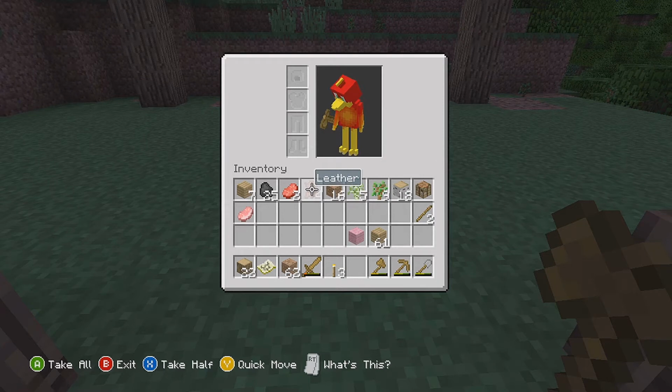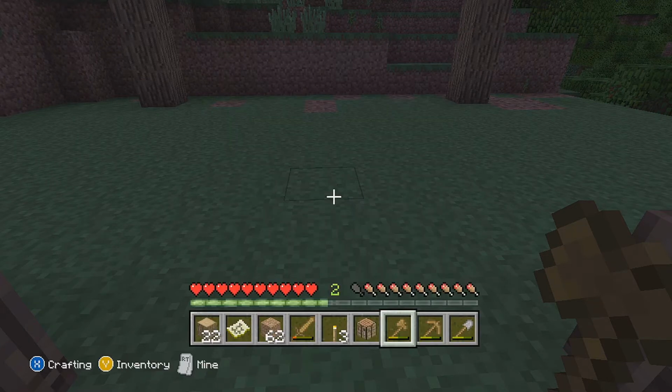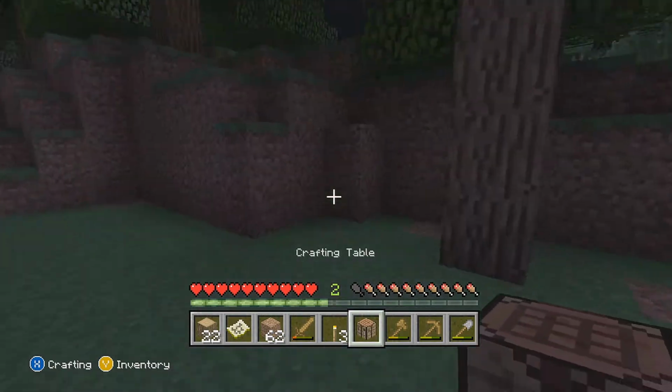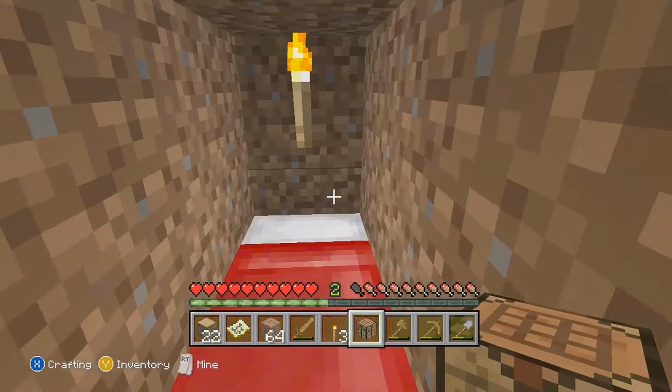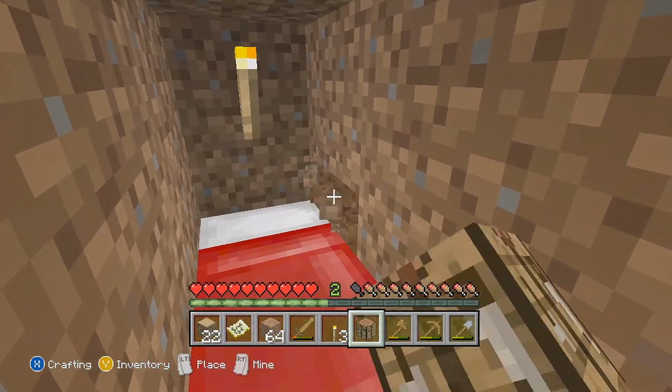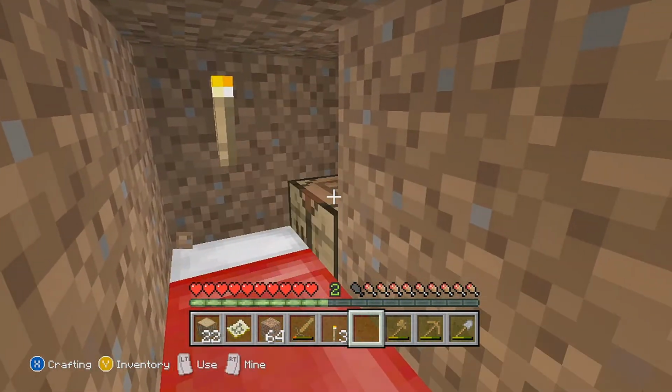What was I about to get? I can't. Oh, yeah, the crafting table. Okay, so we're going to put the crafting table. Don't we have like a little house right here, I think? Yes, we do. There's not a lot of room, but tell you what, we're going to dig that out. Put that thing right there. Sounds good. All right. So this is going to be our porch.